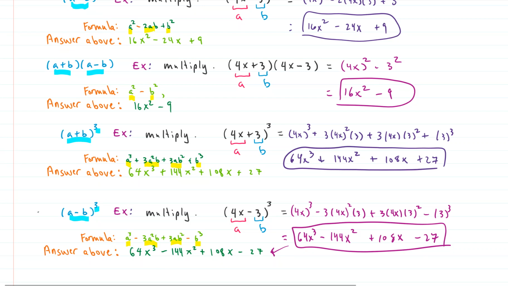So here are the special cases in polynomial multiplication. Sometimes, if you have the formulas, it might be easier. I think for sure it is in the case where you have a plus b, a minus b, but sometimes it might just be quicker, if you don't have the formulas, to multiply it out using normal multiplication.